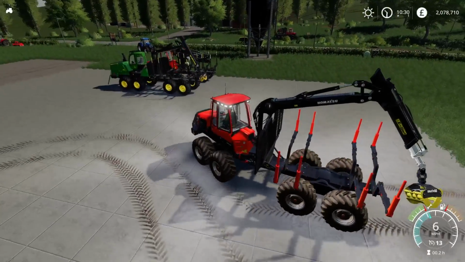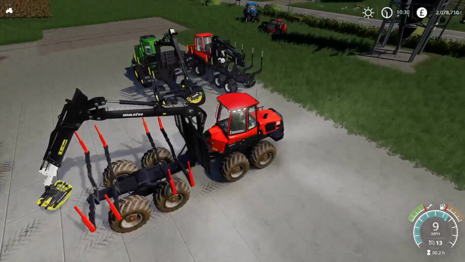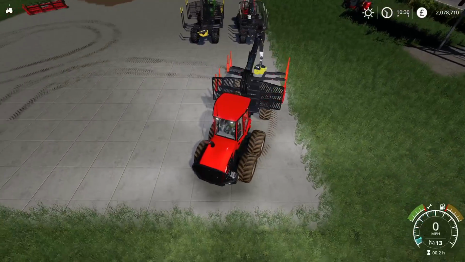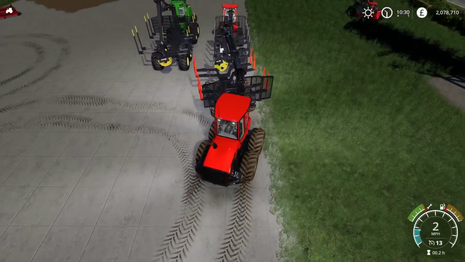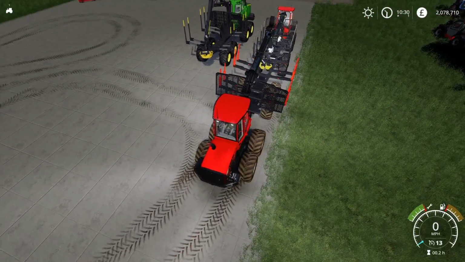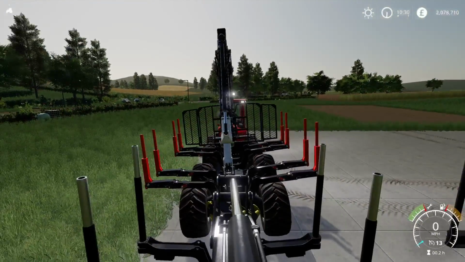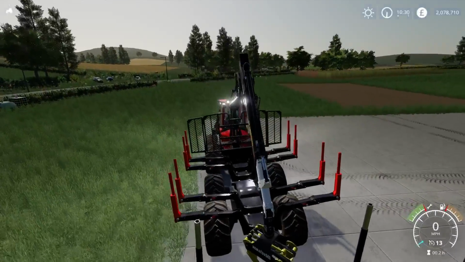What I'm going to do is stick this up against the back of the standard in-game one. You can see the difference in capacity that this loading bay has. So there's the width of your standard one, and there's the width of the new one.